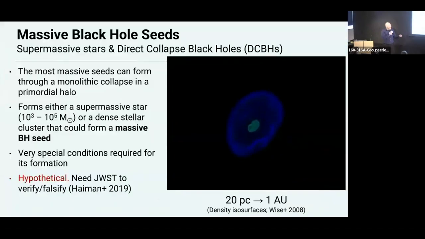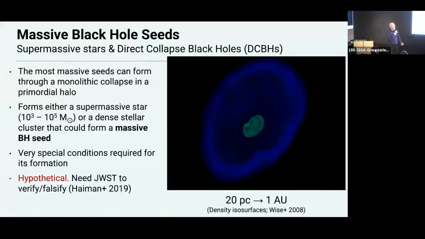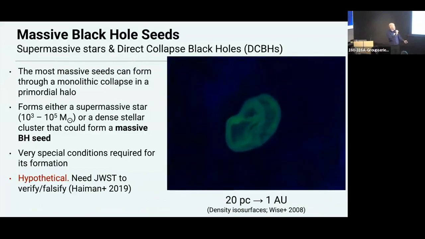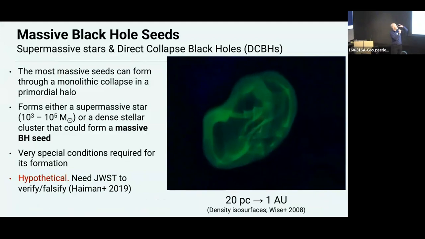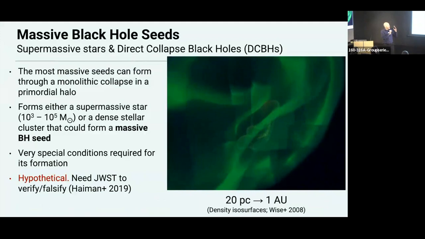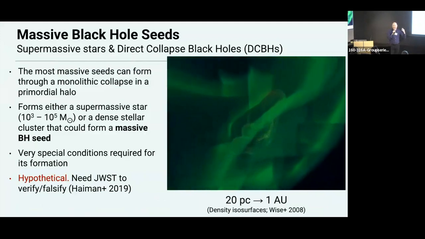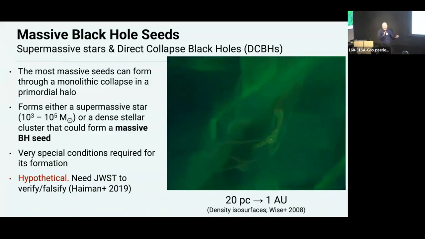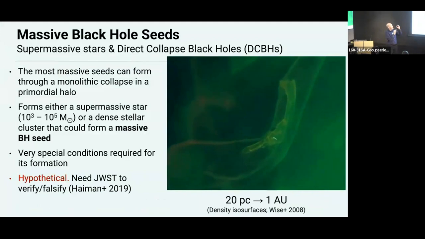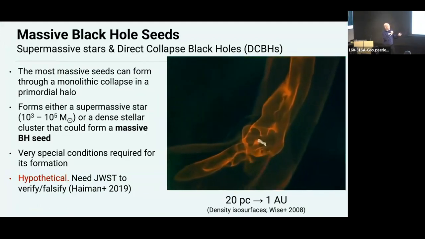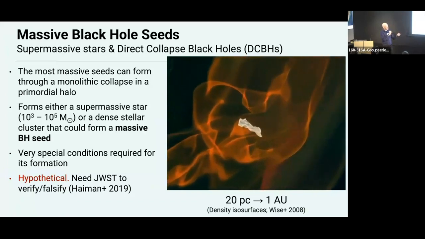Okay, since I don't really have to go into much detail about the overview of the different seeds, I'm going to be focusing on massive black hole seeds. These are thought to be some of the most massive stars that are forming, but they're completely hypothetical. It's bizarre to actually think of a star that's over 1,000 or 10,000 or 100,000 solar masses, but these types of stars can give us these massive seeds in the early universe.